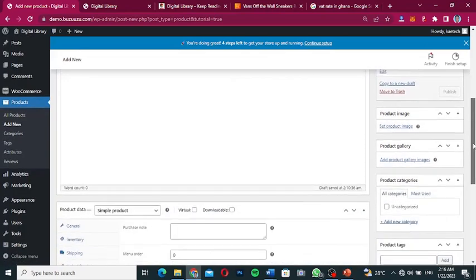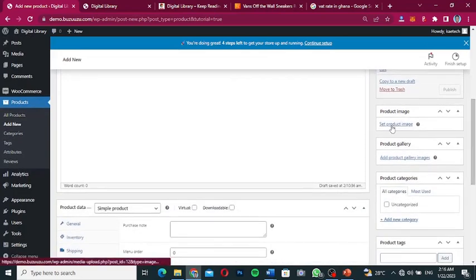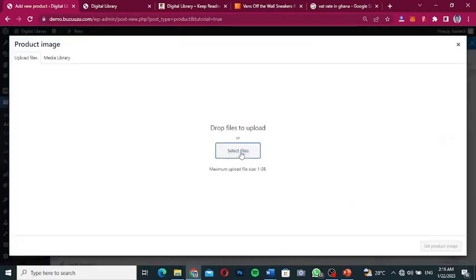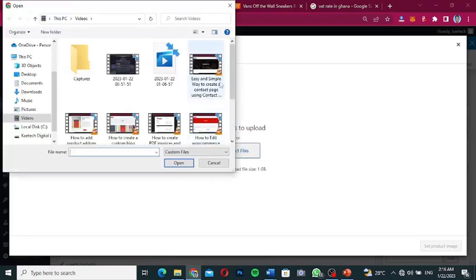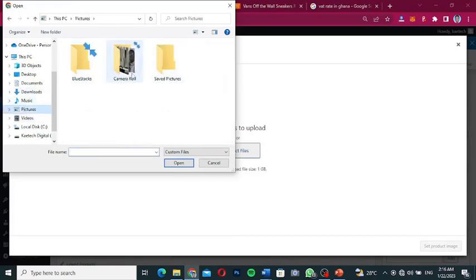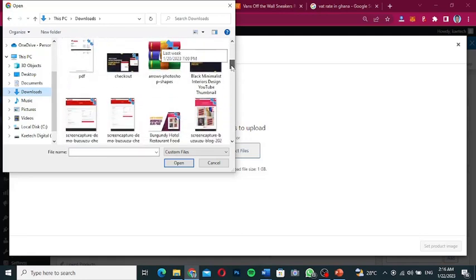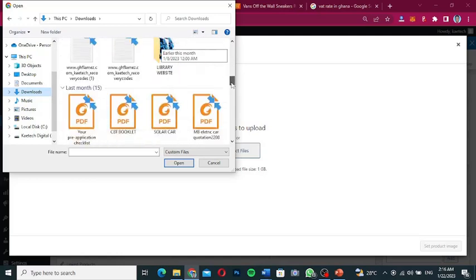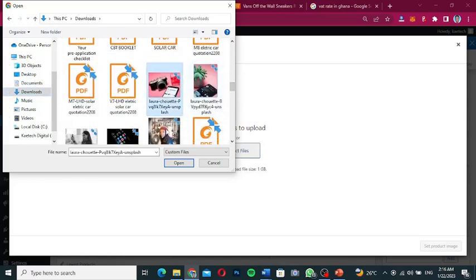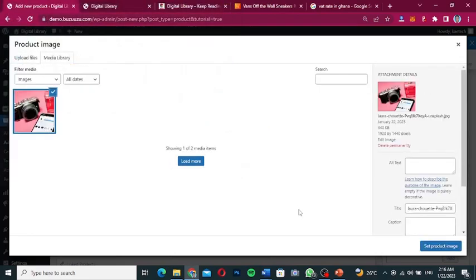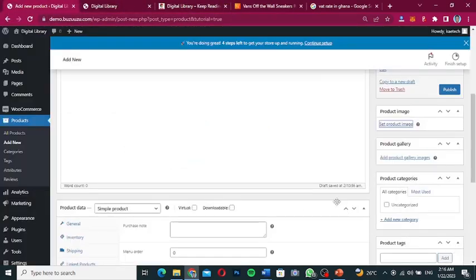And then when you click over here, okay, you have to set your product image. So you can click over here and then select any image that you want to use. So let me just see if I can get some images that I want to use. Let me go to my downloads and see if I can get some simple image that I want to use for this particular product. So yeah, let's say I want to use this one over here. Okay, so I set it up over here, and then I set up the product with image.